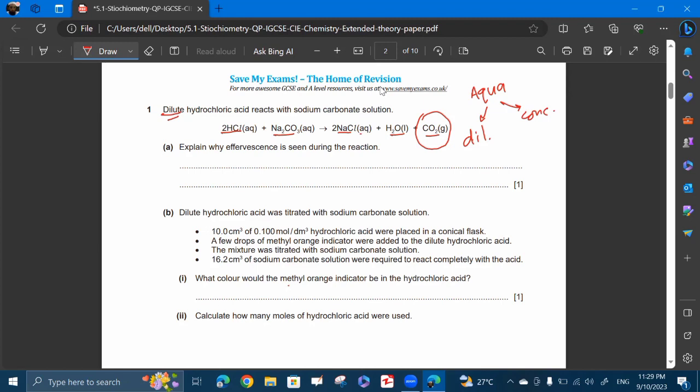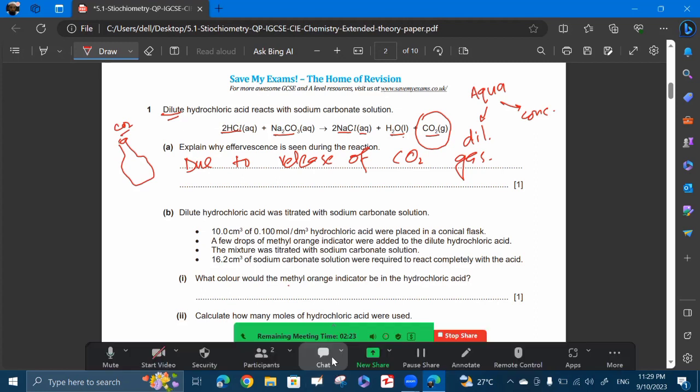So look here, it will be aqueous and it will be the liquid. So due to release of carbon dioxide gas, it will go out when they react with each other. These both are aqueous. So one aqueous is formed, one liquid is formed. They will remain in the solution, but one thing will be released, as when you open the Pepsi bottle. You will find some type of gas going out. That is also carbon dioxide. Here carbon dioxide is produced and it goes out. So that is because of the release of carbon dioxide.